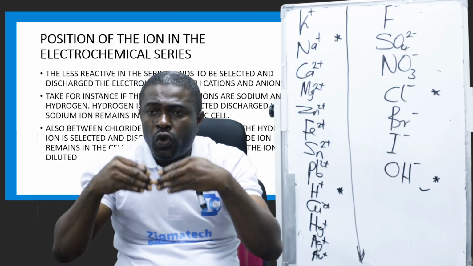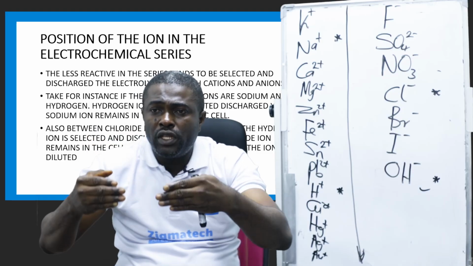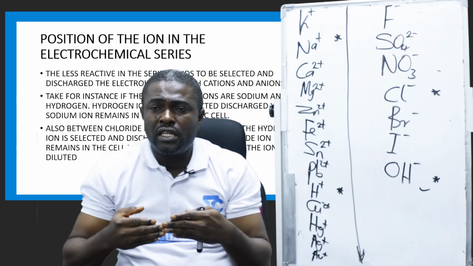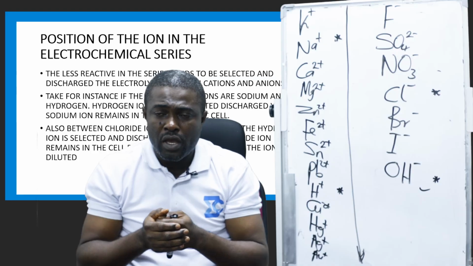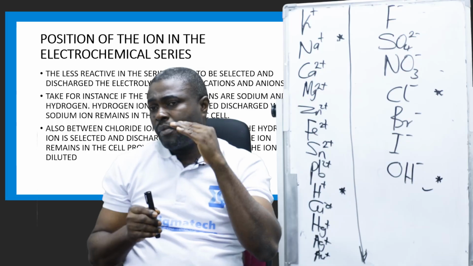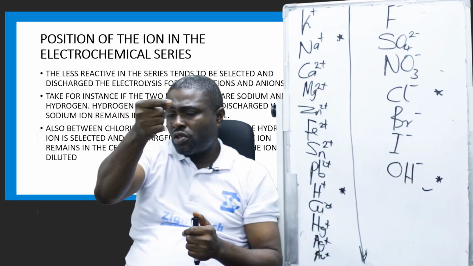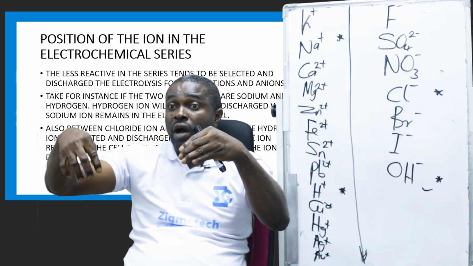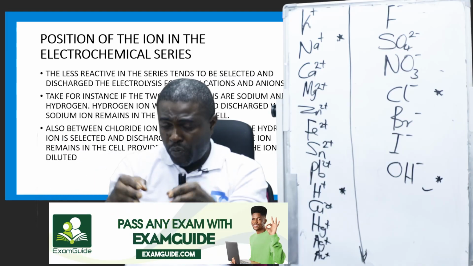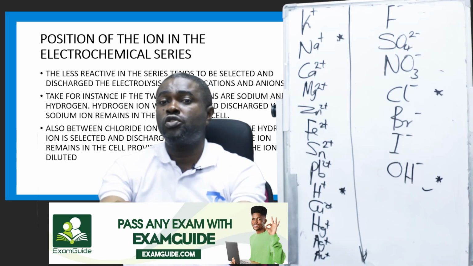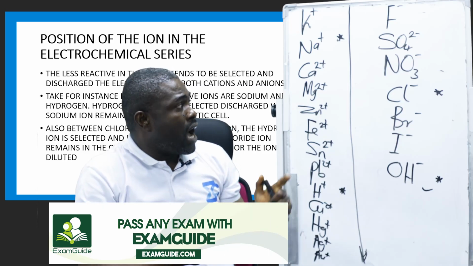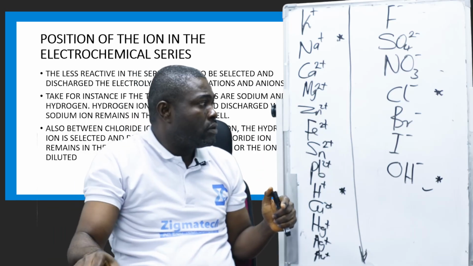We shall see which one will be discharged finally at the anode, and which one finally at the cathode. Because at the moment the current is passing through the electrolytic cell, there are 4 ions, 2 positive, 2 negative. So the 2 positive ions are actually competing. Which one should go out and which one should remain? So I will be using sodium chloride now.